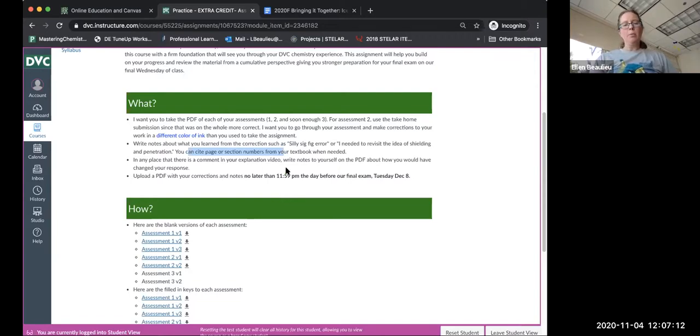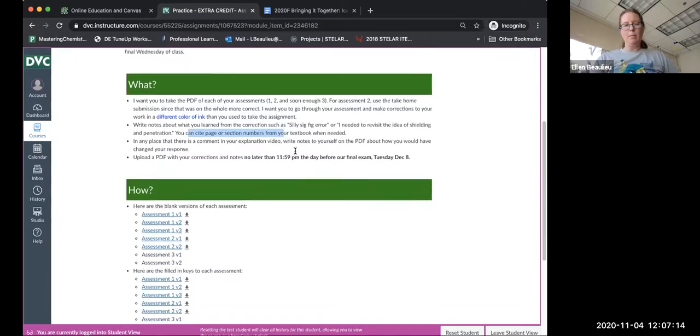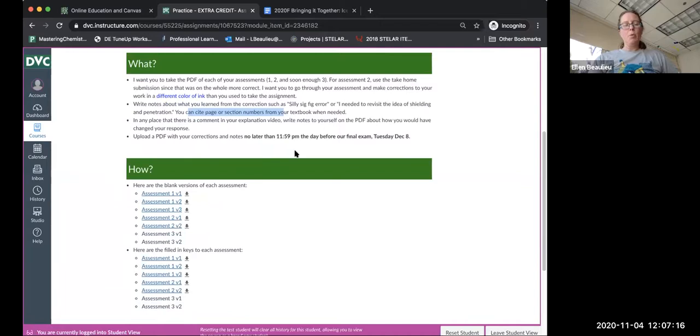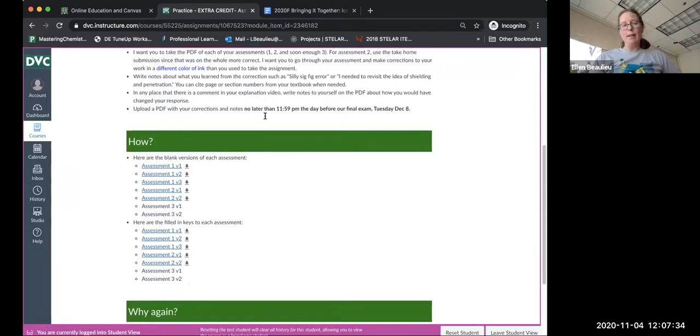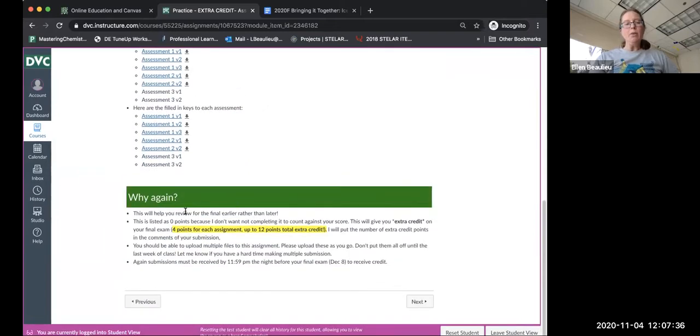That's really my focus. And we can talk about final exam assessment more in a little bit. Right now, my main focus is to say through this assignment, this is how I want you to figure out what it is you didn't know day of, and what it is you didn't even realize or have full mastery of for the take home, and learn it by the time it's that final exam. So you're going to get 4 points for each assessment that you do this for, so up to 12 points.